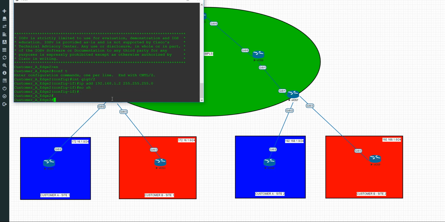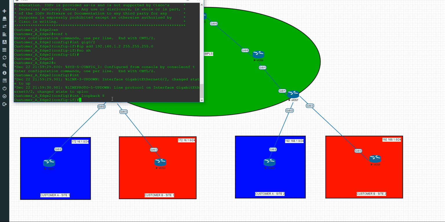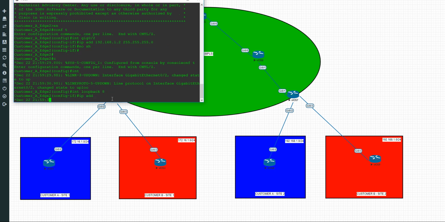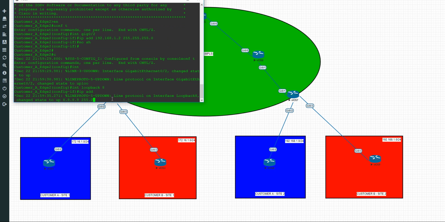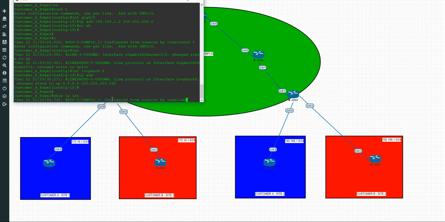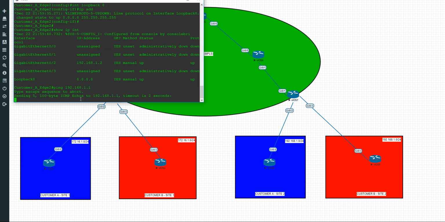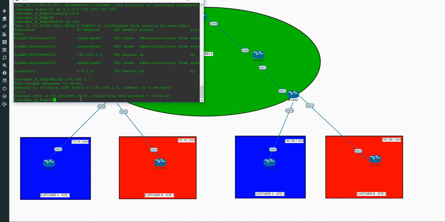Okay, and we'll do loopback 8, IP address, all the 8s. Show IP interface brief, and we'll try to ping 192.168.1.1, this loopback of the edge, and we have connectivity.